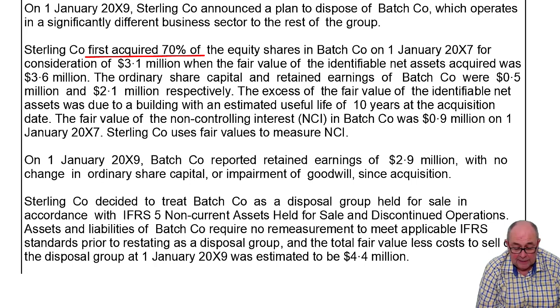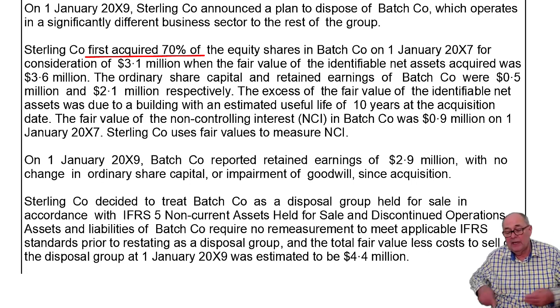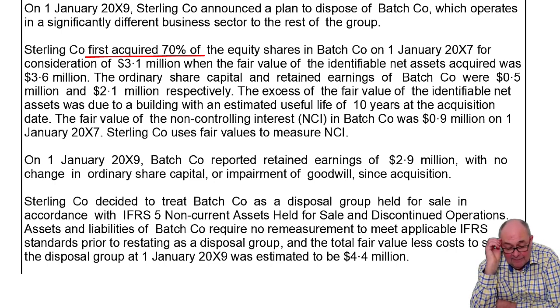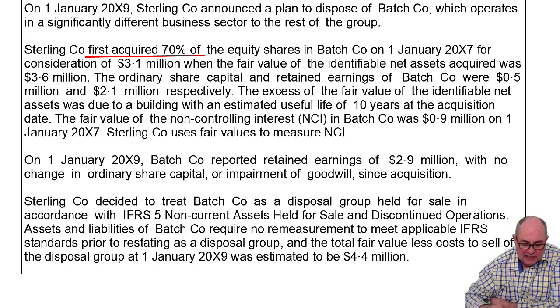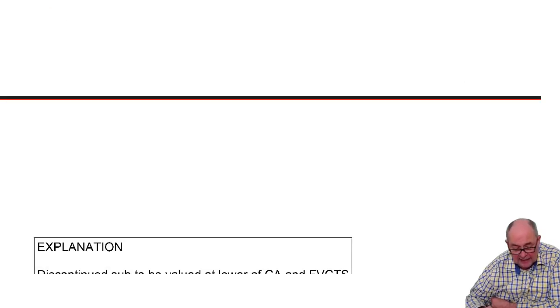Okay. The easier part is probably going to be to work out the goodwill. The rest of it, again, is going to be slightly tricky, isn't it? Just to try and put all these figures together and also to put the explanation down. But we understand, again, that there is this discontinuance. So how would it be accounted for? At the 1st of Jan 09, let's take our way through.